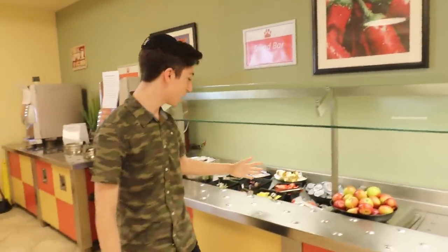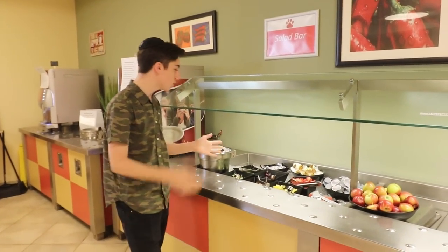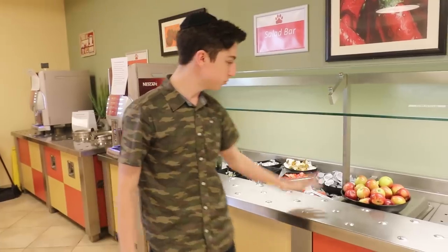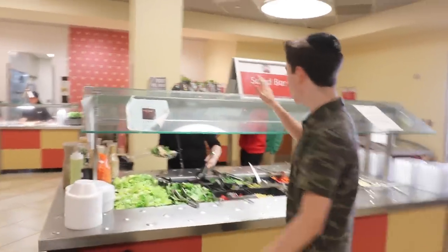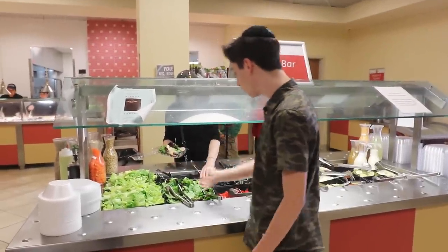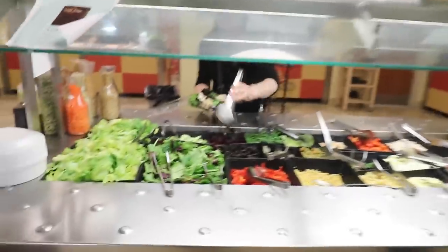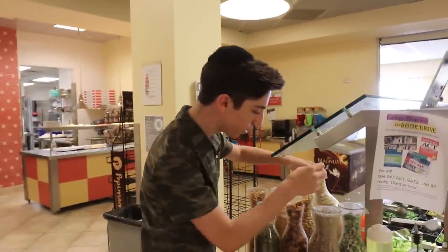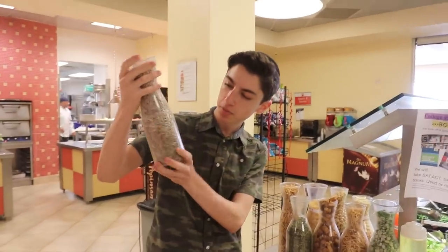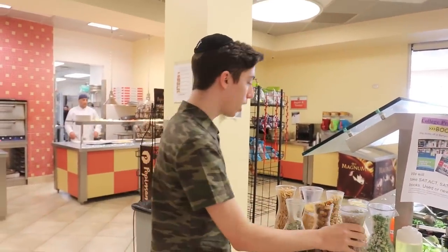Now let's go over to the first salad bar — this is kind of the fruit bar where you can get any type of fruit you want, along with butter and cream cheese. And here's the full salad bar. A few months ago I went on a salad kick where I thought I'd eat salads every day — that lasted about five minutes. But there's always a fully stocked salad bar with two types of lettuce, tons of different toppings, and all the salad dressings. They also have these little crunchy toppings like almonds and pumpkin seeds.